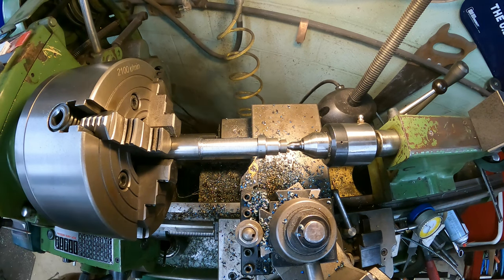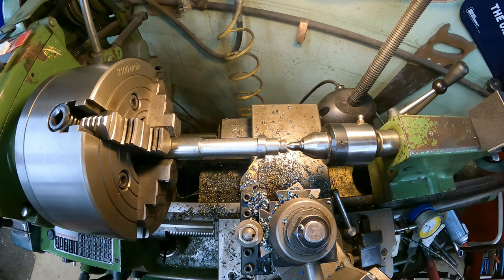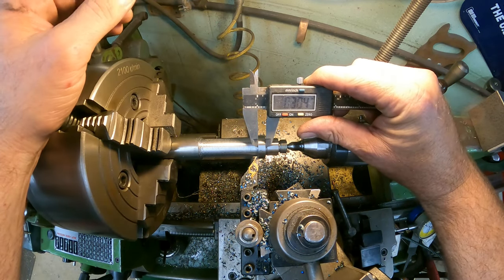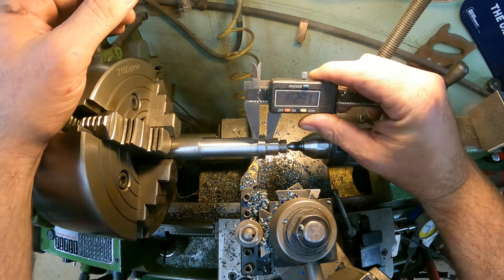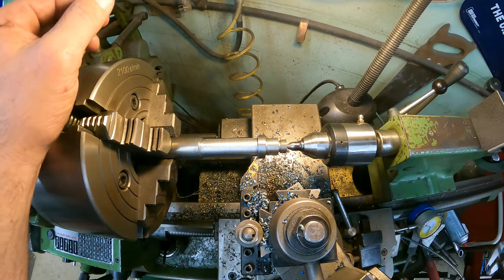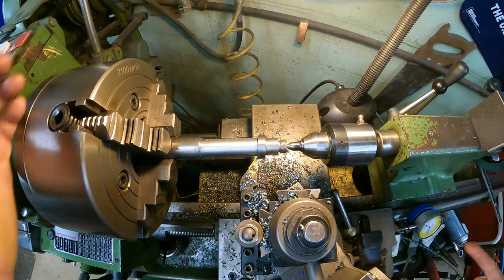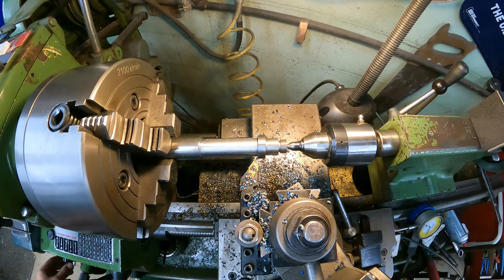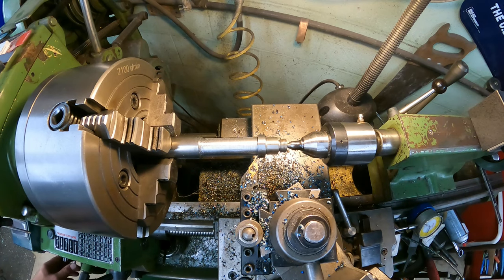All right, so I'm gonna go ahead and measure this because this isn't 244 thousandths. Yeah, see, it's 309, so I did some bad math somewhere along the lines, but nevertheless, we know it's 300 thousandths. Since we have the dial indicator set down on this side, all we have to do is just crank it over. What do we gotta take off? Roughly 60 thousandths.